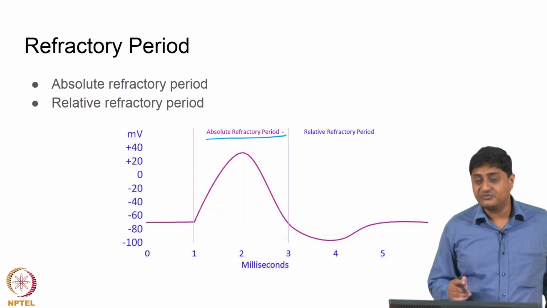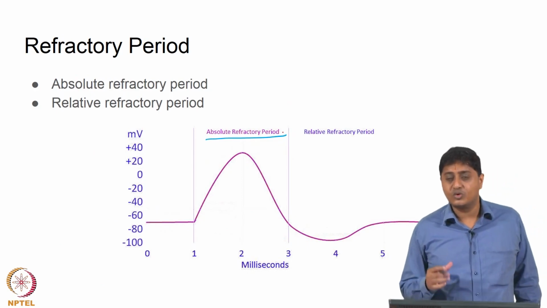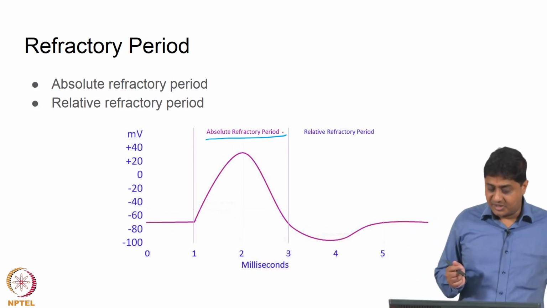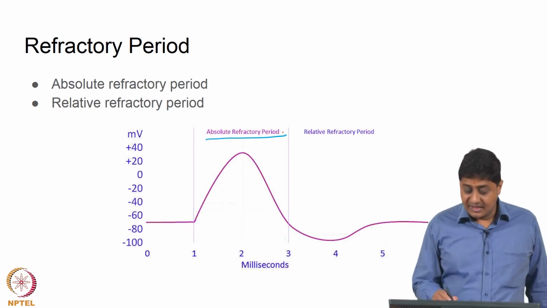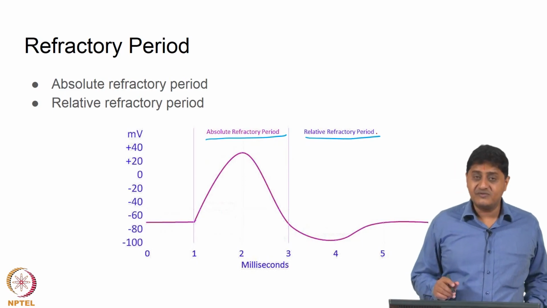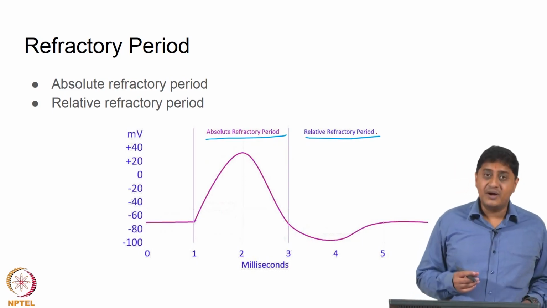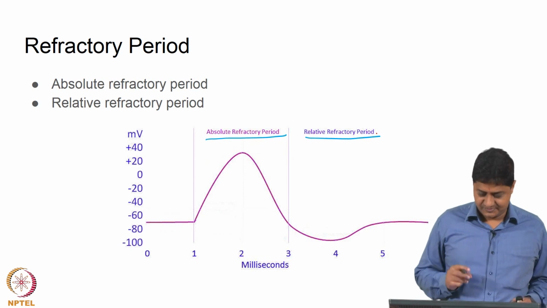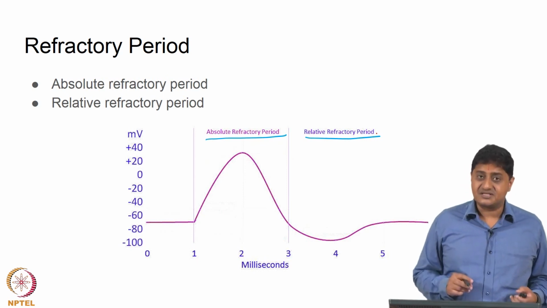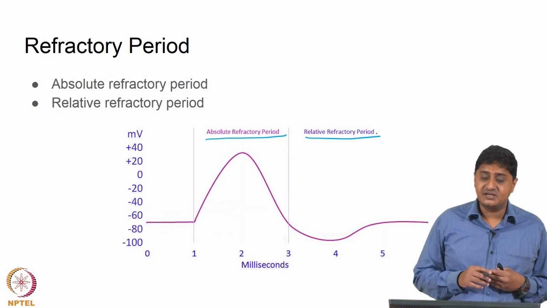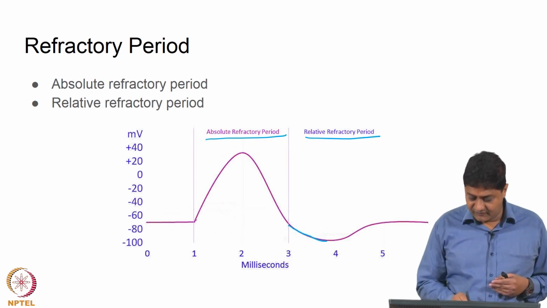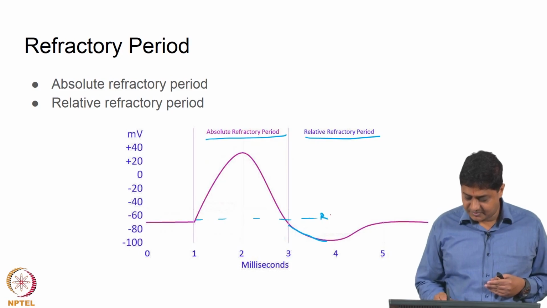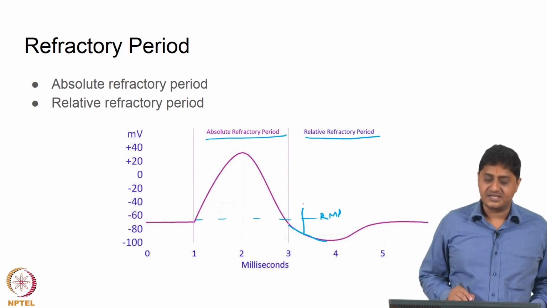Absolute refractory period is this period during which you cannot cause an action potential no matter the strength of the stimulus, because the inactivation gate of the voltage gated sodium channel is closed. Relative refractory period is this period during which you can cause an action potential, but with a higher amplitude stimulus. Okay. This is because the voltage gated potassium channels have taken the membrane potential to a more negative value when compared with the resting membrane potential. This is the reason why you need a higher amplitude stimulus for causing an action potential.